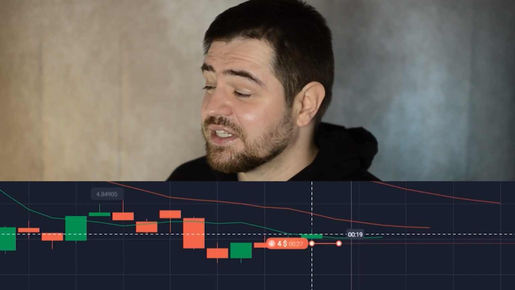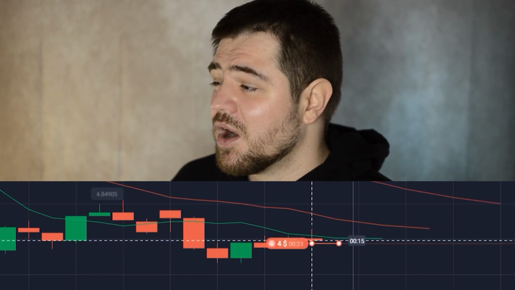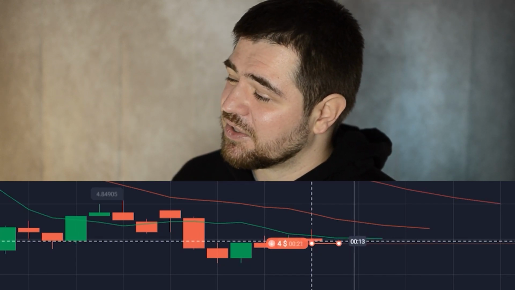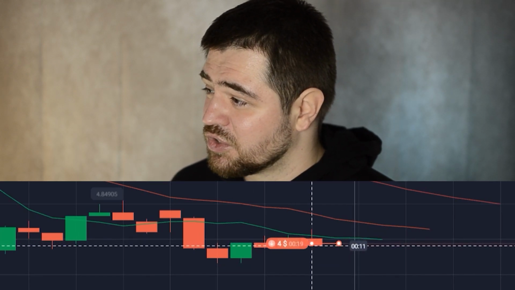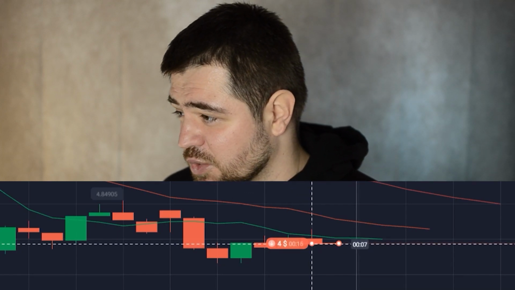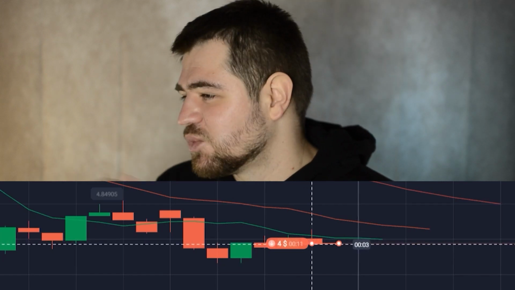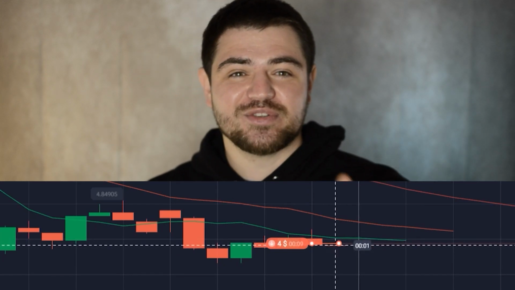The relative strength indicator also doesn't have much to show us that the price is going to go up, so we are relying on those two, and I think they are being quite honest in this situation because it looks quite bearish, right? So let's wait for the result of this and we continue.